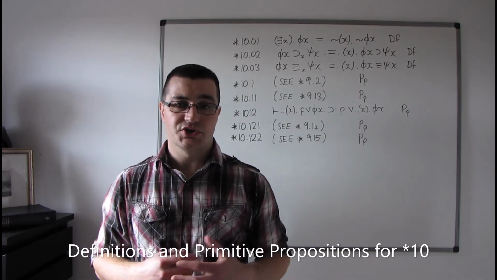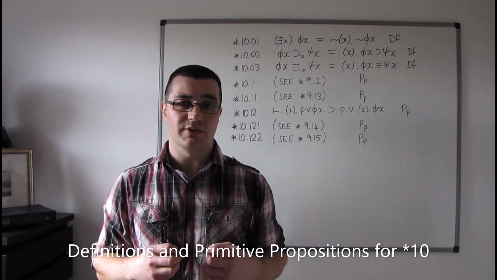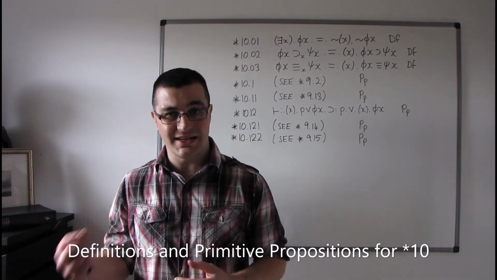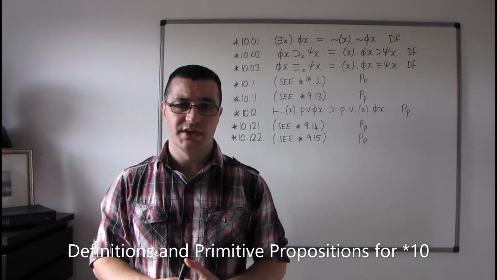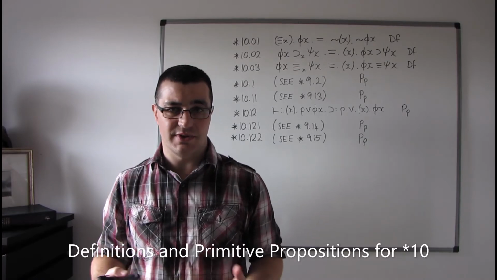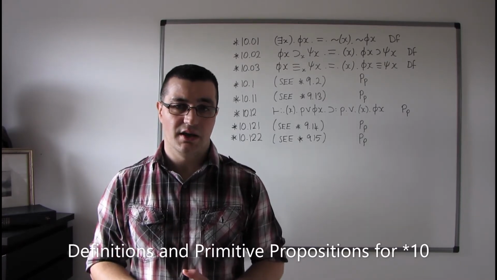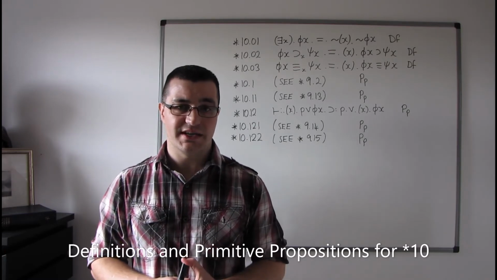So what we see then is that we can immediately apply the results from section 2 to section 5 to propositions of the first order, but without some primitive propositions in addition to these ones, we can't quite do everything that we need to be able to do. So our new primitive propositions are going to fill in some of the gaps. So in section 10 we take phi x always as a new primitive idea, but we don't in this alternative approach take phi x sometimes as primitive.